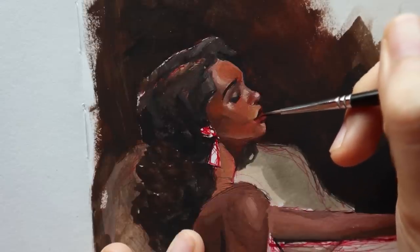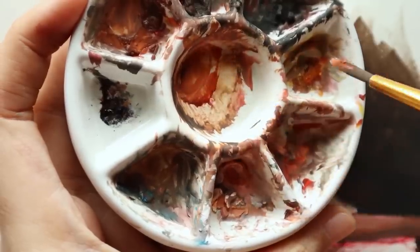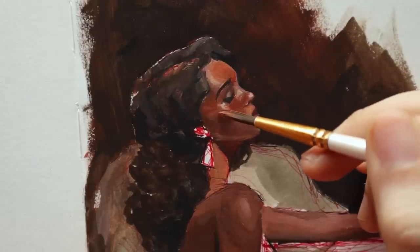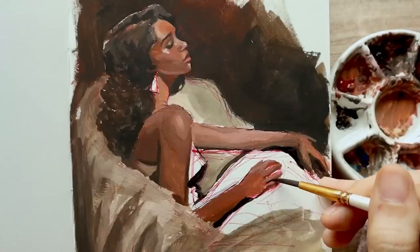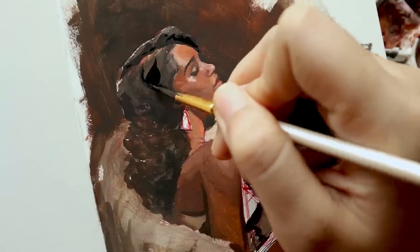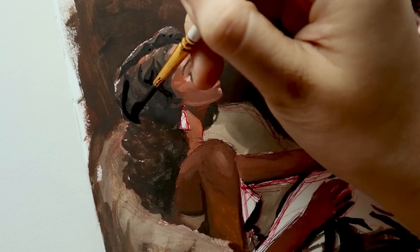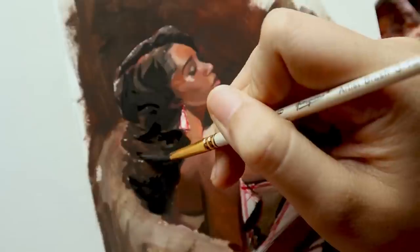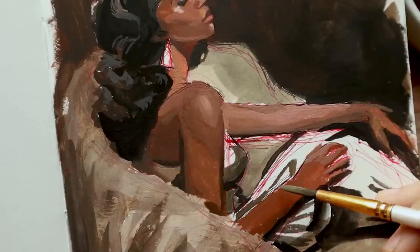Now I want to talk about my biggest challenge when I was painting this. I was talking about how incredible Laura's profile was in this photo, but it actually became one of the hardest things for me to get right. It's a combination of different things. Partly, her face is just so recognizable that even though she's in profile and we're only seeing half of her face, even with her eyes closed, I can clearly recognize her. And also, since this is a screenshot of behind-the-scenes footage of a photo shoot, it's not really great quality, so it was really hard to pinpoint the finer details of her face.